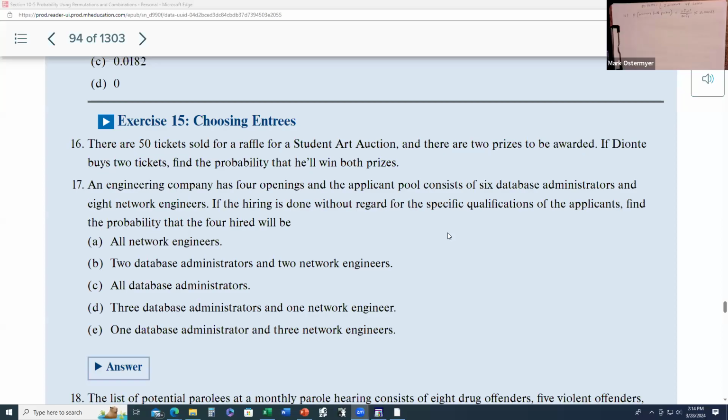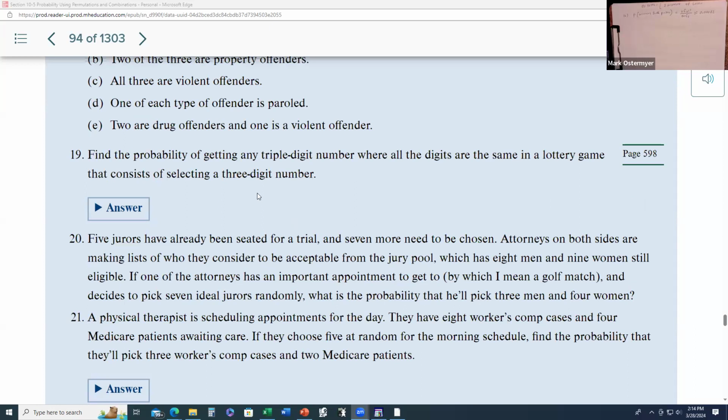Let's see, number 19. Find the probability of getting any triple digit number where all the digits are the same in a lottery game that consists of selecting a 3-digit number.